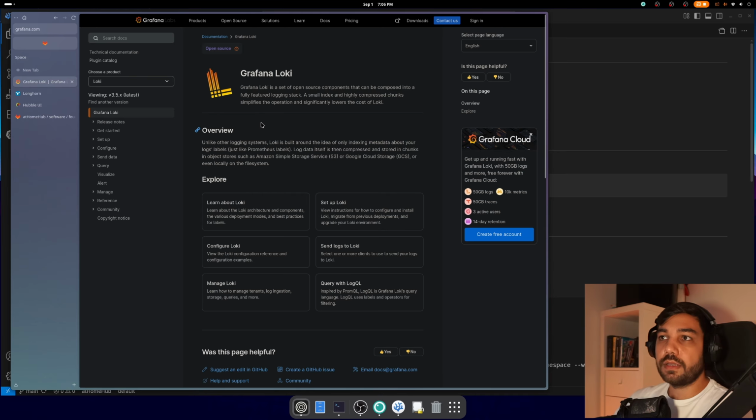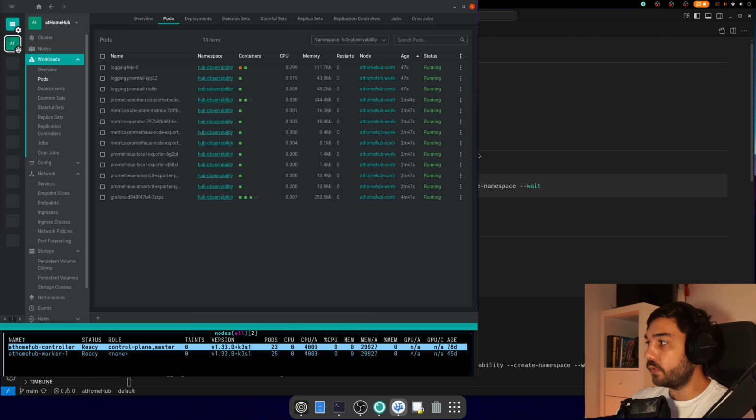Anyway, Grafana Loki is basically the storage solution that's there for our logs, and we use Promtail, which basically fetches the logs from all the workloads running in the cluster, and just publishes them to Loki. So then we can check them out in Grafana.